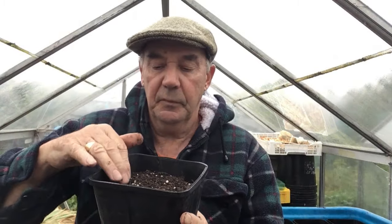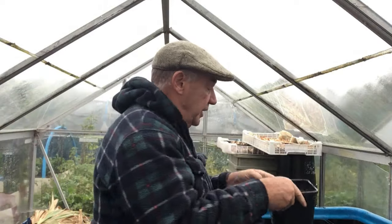There we are. Well, that's your garlic. And they'll just sit in there. They're going to go in there under that mesh net roof and just sit in there on top of the bench. They need really freezing first, and then they can be planted into the polytunnel in about February, once I've had some really cold weather. Don't plant them in any earlier than that, because what will happen, they'll not segment, they'll not break, and you'll end up with just a bulb, like I say. So that's the garlic's taken care of.